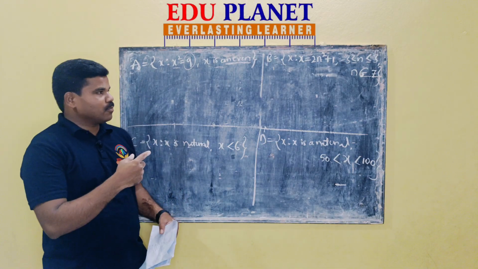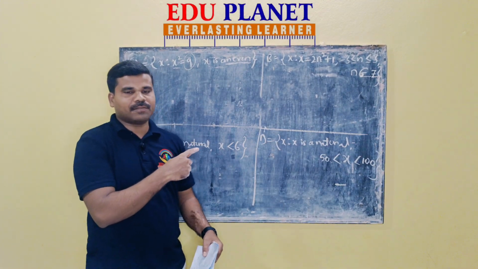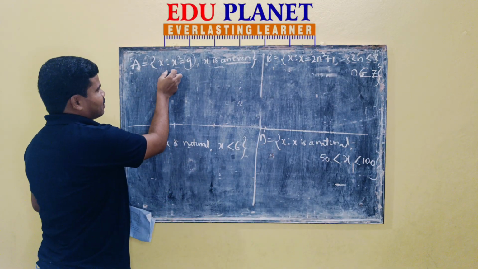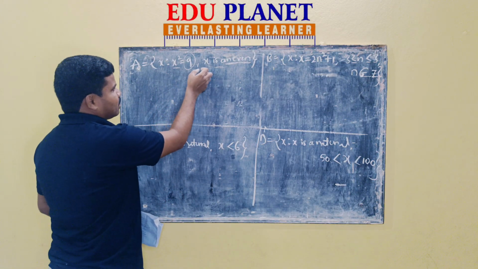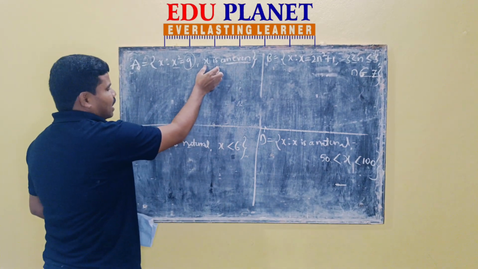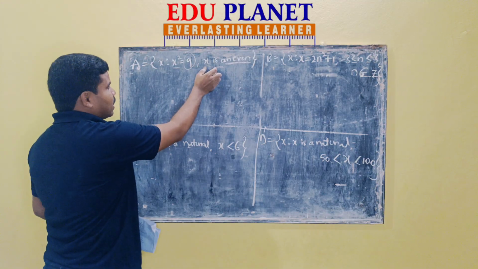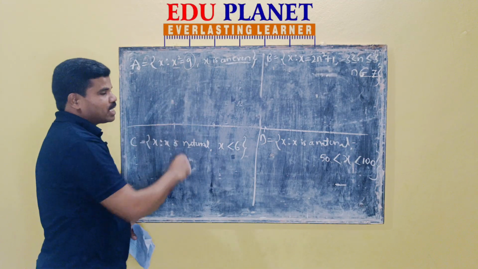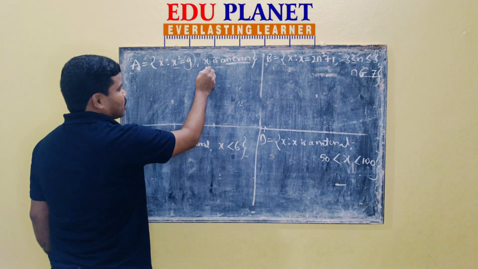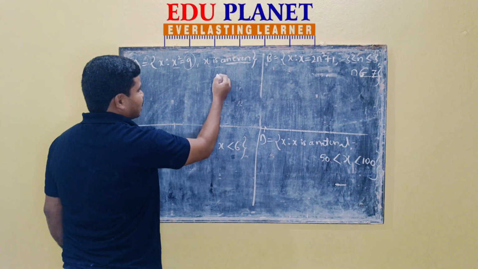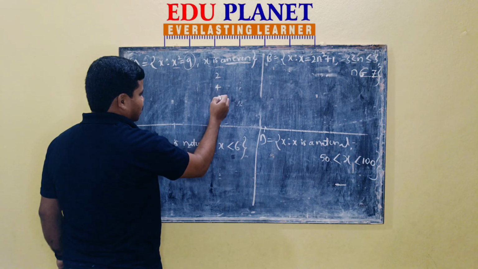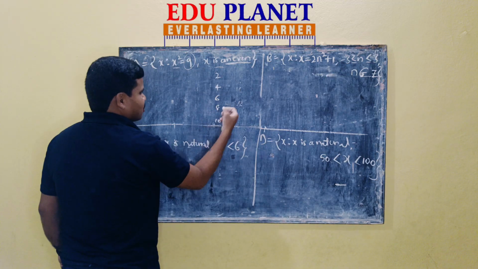This is our question number 4. Out of these 4 sets, we have to identify which is an empty set. See here, the set of x such that x square equals 9 and x is an even number. It means x is an element, and if you square that element, you have to get 9. That is the condition. Let us take some even numbers. They have defined x as even numbers, right? Even numbers generally start from 2. 2, next even number 4, consecutive numbers please, 6, 8, 10, and so on.